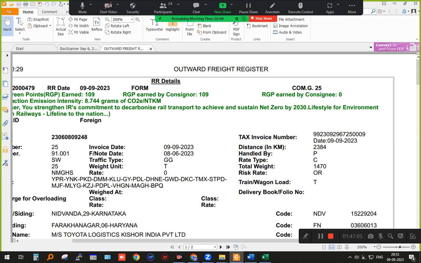Sir, so shall we call the commercial staff by then? Yes. Since the station is supervised by an SS like me, there is no commercial staff, sir. But it is a little bit of a problem at a loading point station. Practical problems we cannot discuss here because practical problems are something which each of us face. Sir, I have not got rest for 15 days. I worked for 1 month continuously without rest.